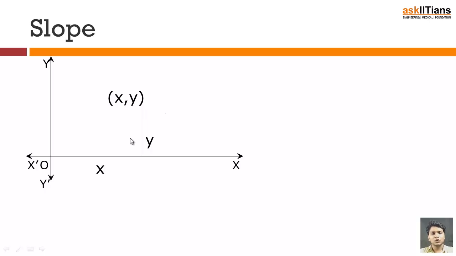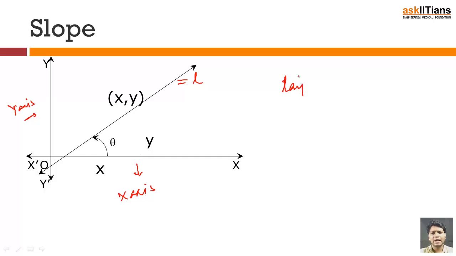So next we are going to do the mathematical formulation of slope. So this is the definition when theta is given, that theta is the angle which the line is making with the axis. So this is the figure that is going to look like, and in this X'OX is the x-axis, Y'OY is the y-axis, and this is the line that we are considering. How do we generally define slope? Slope is nothing but the tan of the argument, and the argument is measured in a specific sense.